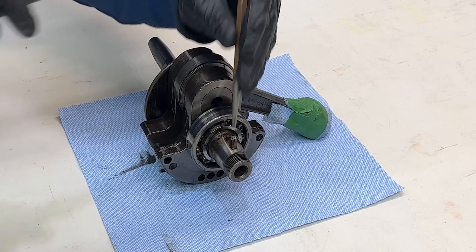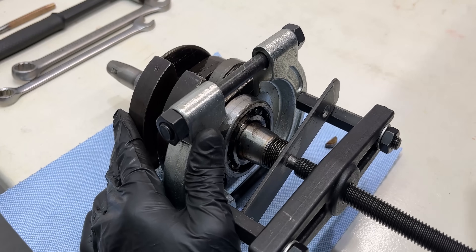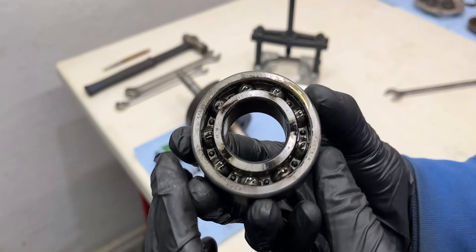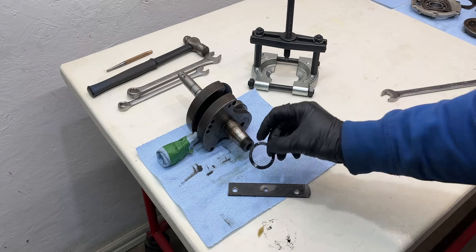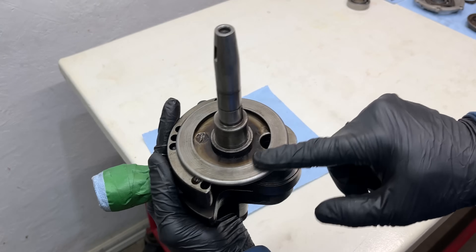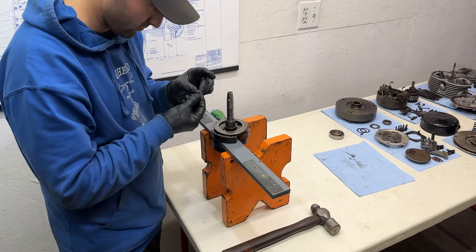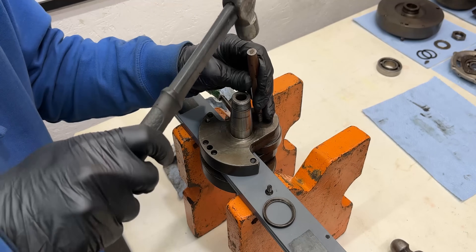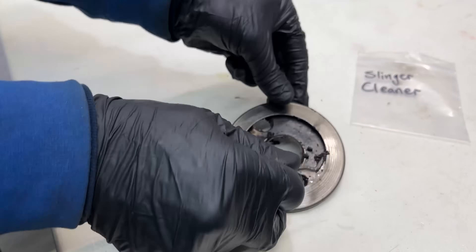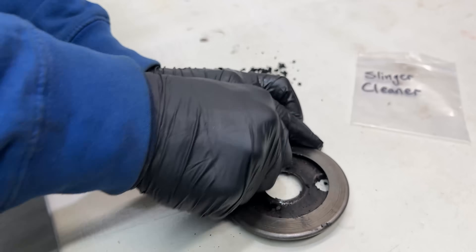With the crankshaft removed we'll take out the flywheel key which appears to be slightly loose within its groove. Next we'll use a bearing puller to remove the rear crankshaft bearing — it comes off smoothly but isn't too loose, meaning it has a good fit. Once removed you'll find a spring washer behind the bearing, don't forget about that. At the front of the crankshaft sits the oil slinger — BMW's answer to an oil filter back in the day. Contaminants in the oil are flung into this shaped disc where they accumulate while clean oil is supplied to the crankshaft pin, lubricating the big end of the connecting rod. Not a bad design but it does make cleaning a challenge. Here you can see me using a bent wire tool to clean out the slinger, removing years of grime. It's not something you want to see but it's reassuring that this engine is finally getting a full service after so many years.